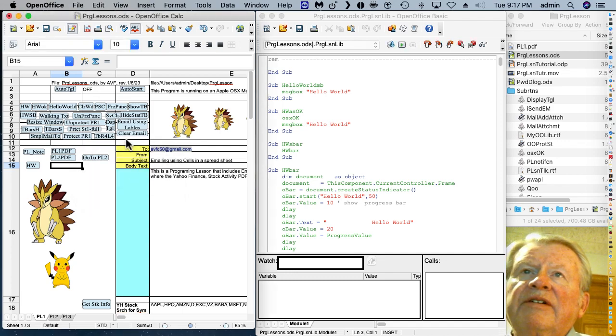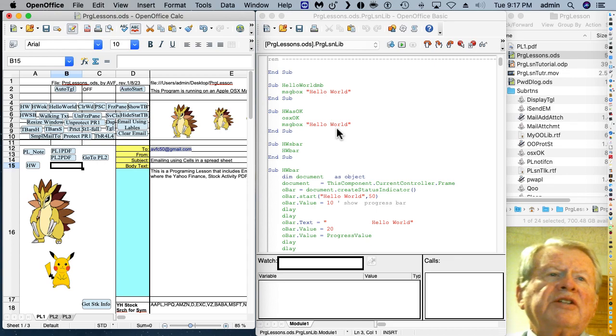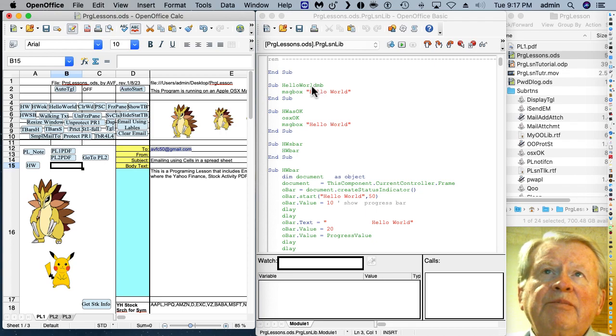Now, if you're going to fully automate an application, you don't want to do that, because without clicking the OK button, you can't get past that point.